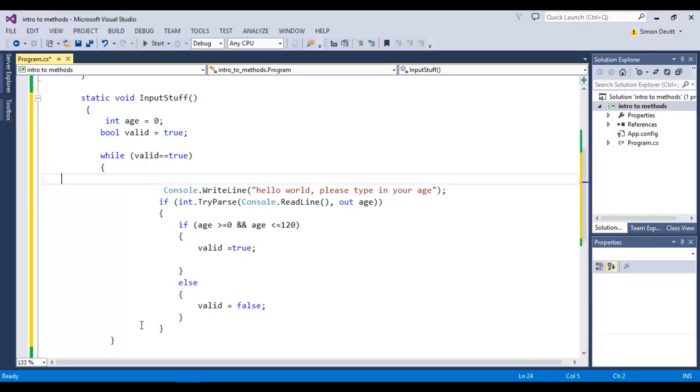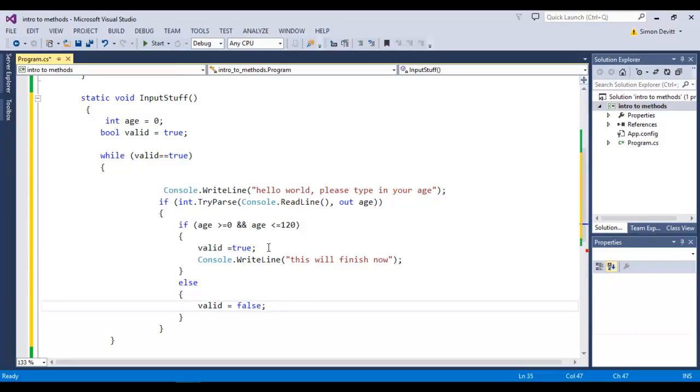Okay, now if it is not valid, they're pretty much just going to get stuck in this loop here. So this block of code here with the input stuff, if we try and run it here, let's go through. Okay, so the only thing that's going to allow it to finish is if they type in a valid integer that is within the correct range.